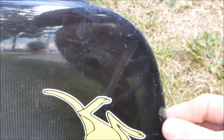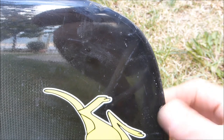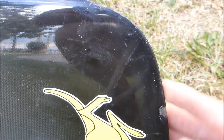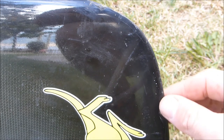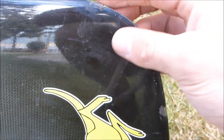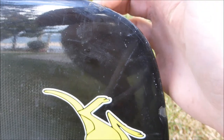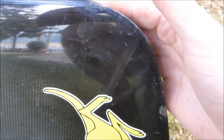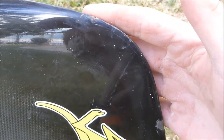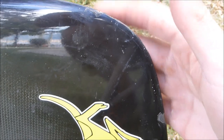So we've pulled the tape off after two days now, and you can see this one here has filled in very nicely and it's got a slight little bit of depression there. So we might be able to do it again if we want and put the tape over it. The top one however has got a slight little bubble in it. That little bubble will need to be filled in again — we'll just do the same process and keep building it up until it's filled in nicely.